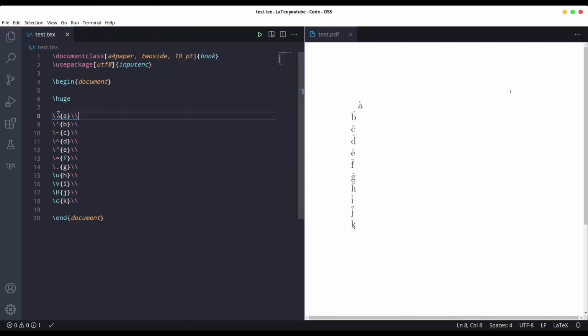So every single symbol that we could append to our letter is going to produce different kind of result. And you have probably seen these elements in many different languages, like in Turkish, like in German, like in French, Spanish. So in this way you could actually use these kinds of additions to your letters without actual changing keyboard settings.